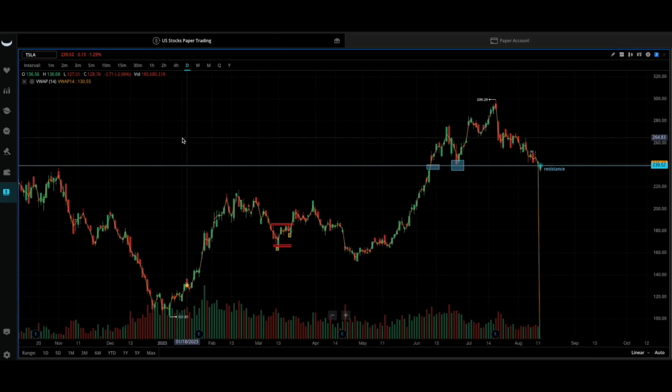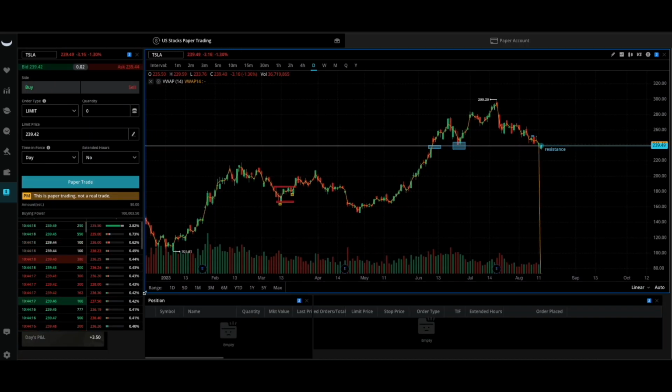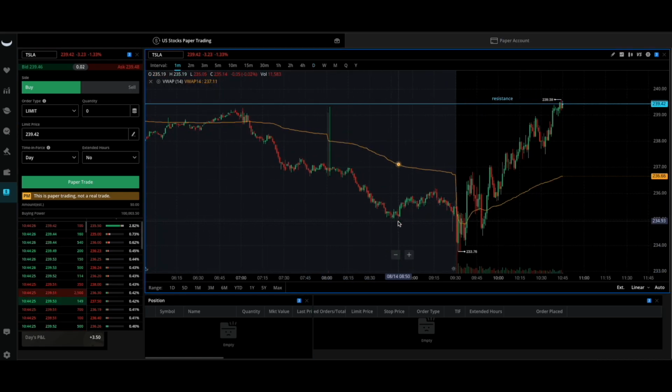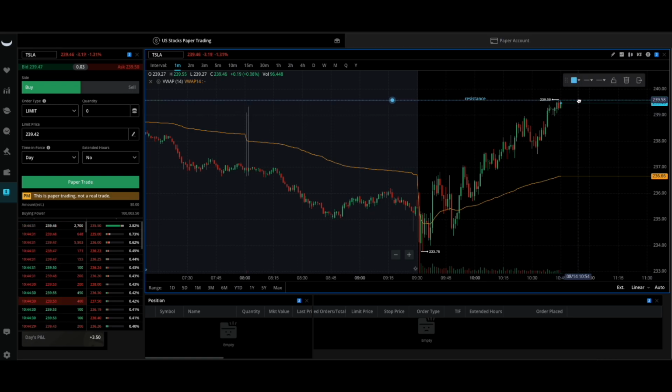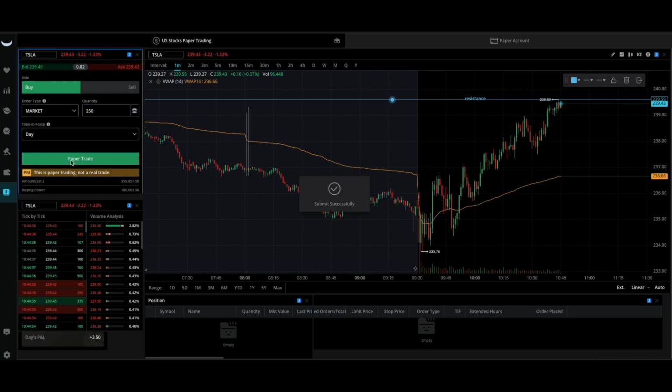But if you go into the paper trading, remember this thing, you can just change this chart as much as you want. This whole thing looks at your positions. Let's buy a position in Tesla just so we can follow it as we're talking, because that would make sense. And we're going to buy the high here that I thought we should be shorting. So let's just see how it goes. Right now it's at 239. We're going to buy 250 shares. We're just going to market this, and then we're going to paper trade it.